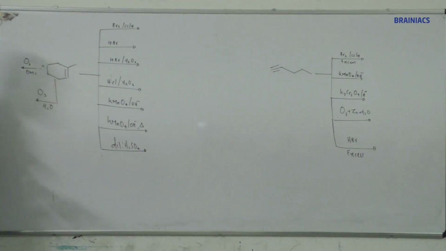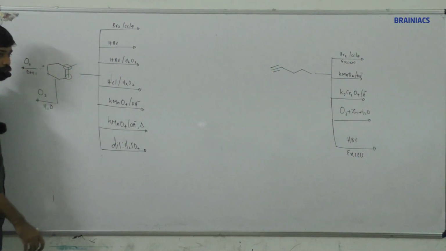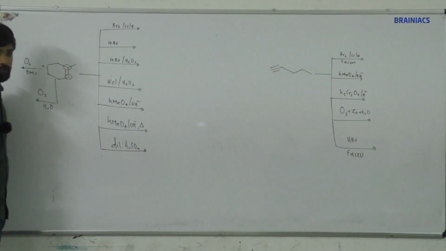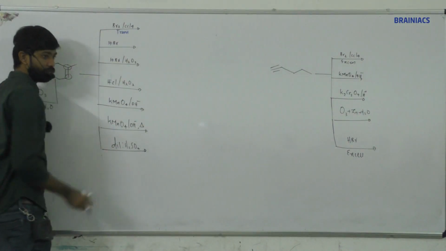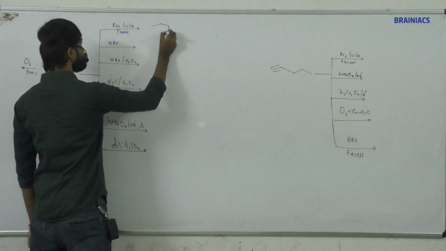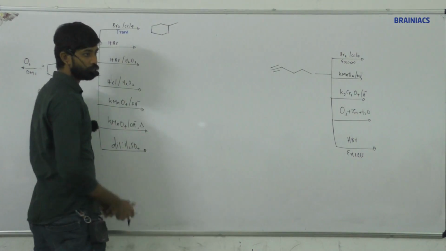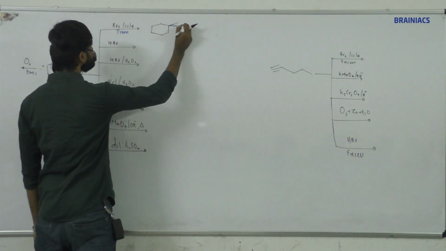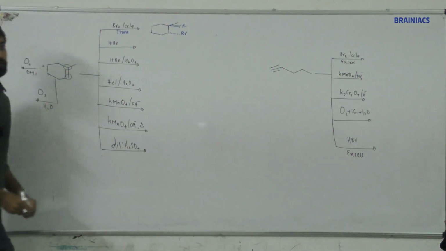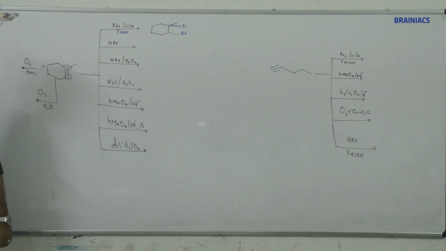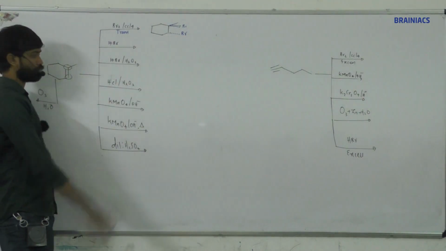This is a cycloalkene. Cis with respect to unsaturation in ring up to 8 carbons, only cis is possible. So this is some kind of cis. So bromination, is it a cis addition or trans addition? Trans addition. So there is an anti addition. 2 bromines are added and there will be a trans pattern. Cis to trans, fine.